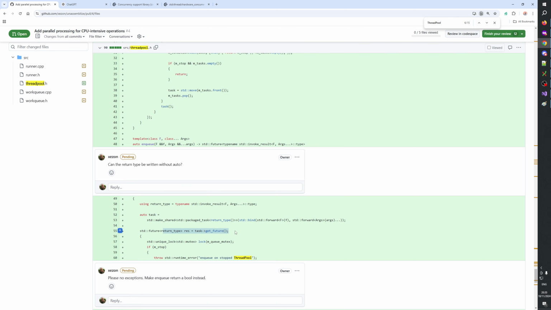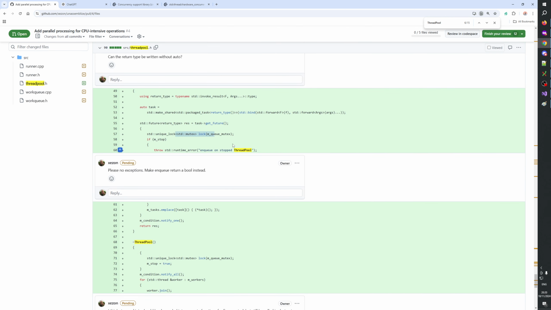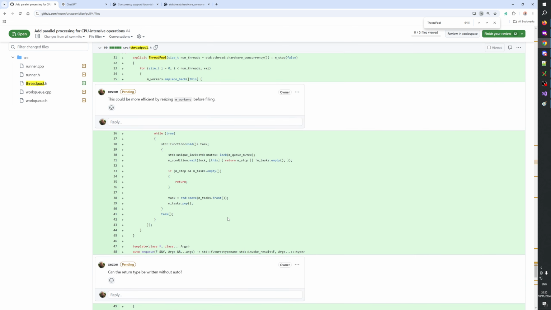Auto task. I don't know if this lock here is necessary. Because in place. Yeah, I guess it's necessary. So this is also then. Wait, task in place. And here it also takes the lock.